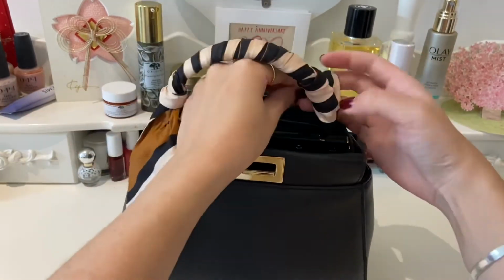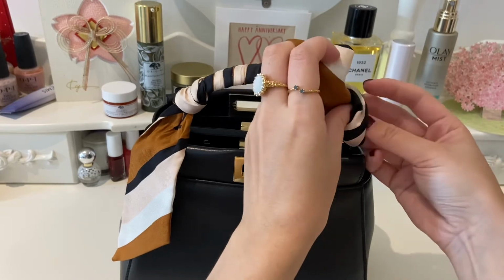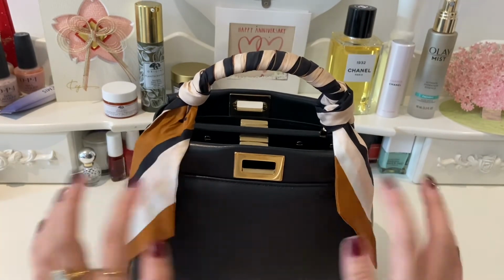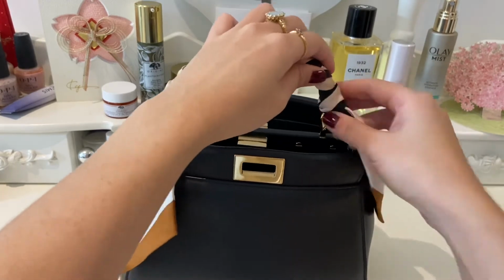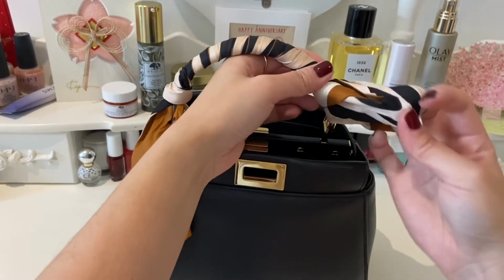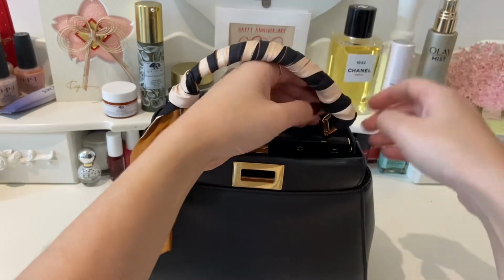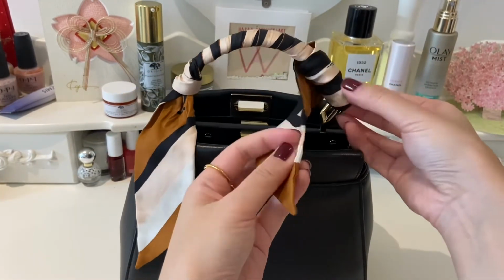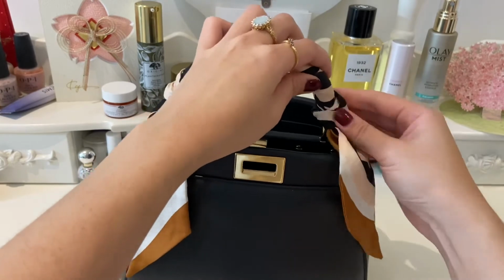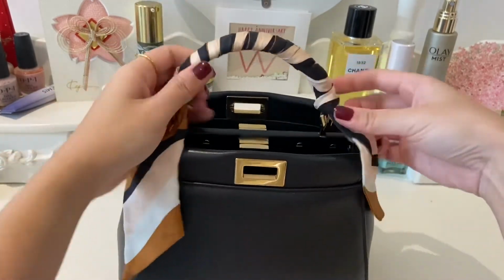Right, so now I'm just trying to remember how I do this. Then I think just tie it through here. And again, I want the shorter side on the inside, as I think it just frames it like a fringe. And then I will just pull that through. So let me just show you that again, actually. So literally as I come towards the end and the length that I think I want, I will pull that through here and then take that last piece and simply do a knot like that. And at a very basic level, that is how I tie these.